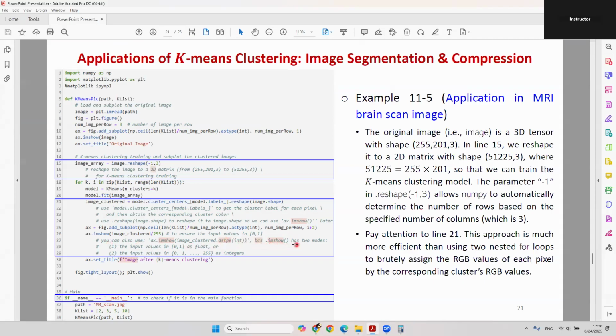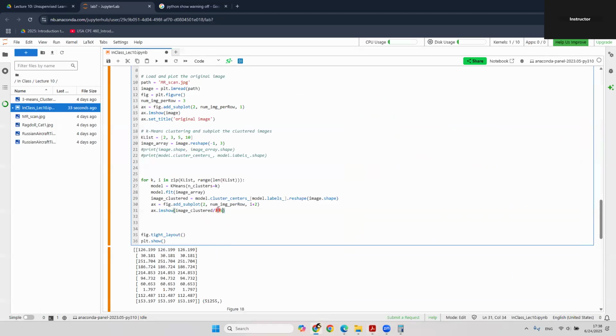So the number inside the parentheses must be between 0 and 1 as a float, or you can make it integer numbers, a discrete set from 0 to 255, 256 choices in total. To make my life easy, I'm going to divide by 255 to make the number between 0 and 1. So it's a float, and then I can just show it. And to be honest, it's because I'm lazy.